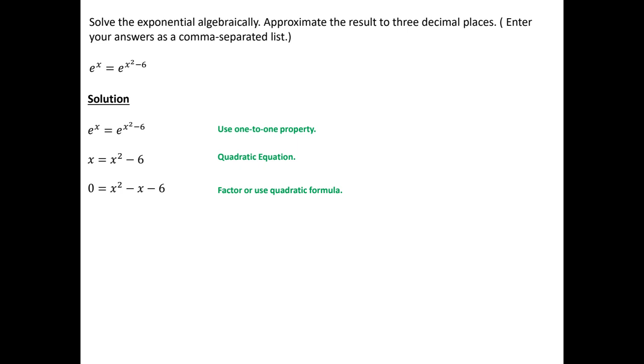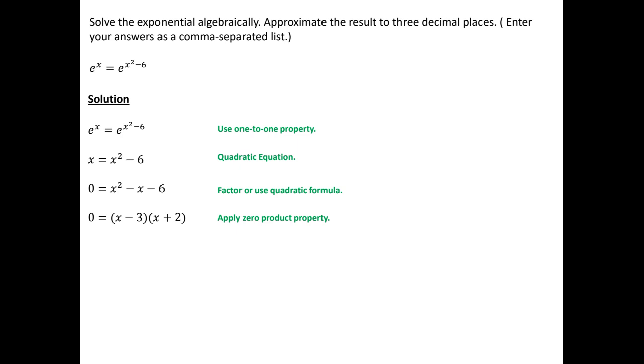So again, under our belts, we have a lot of methods to solve quadratics. We can use our quadratic formula, we can complete the square, and we can factor. So we can use a lot of formulas to solve for this. Again, for me, I'm going to use the easiest concept, which is factoring. I'm going to factor x squared minus x minus 6, which is going to give me x minus 3 times x plus 2. And I can use my zero property to solve for this.